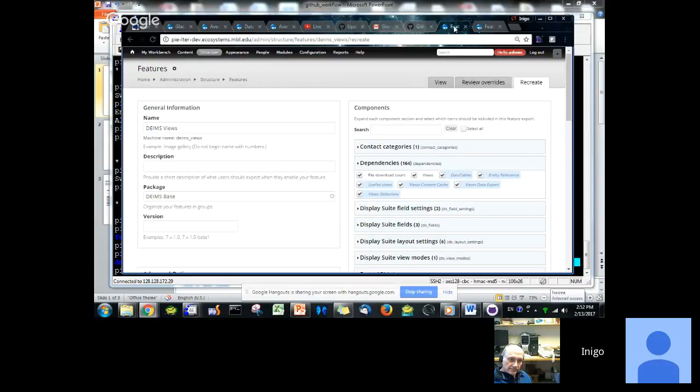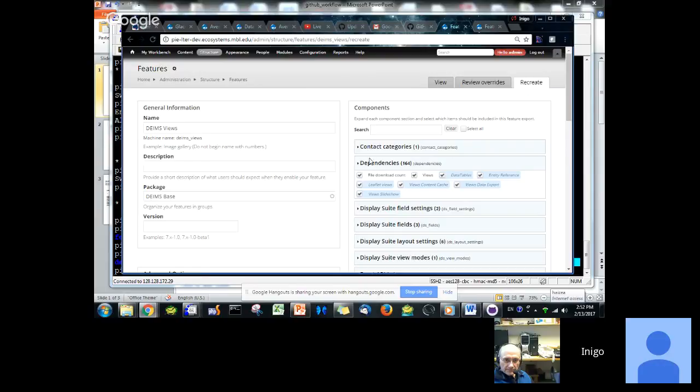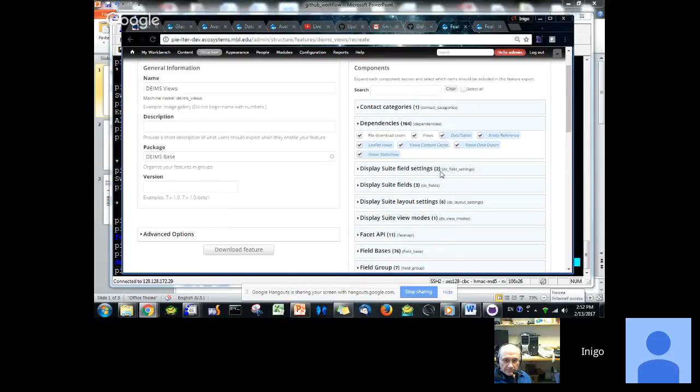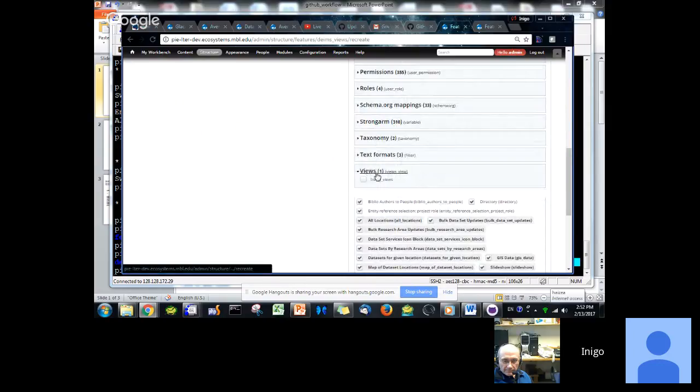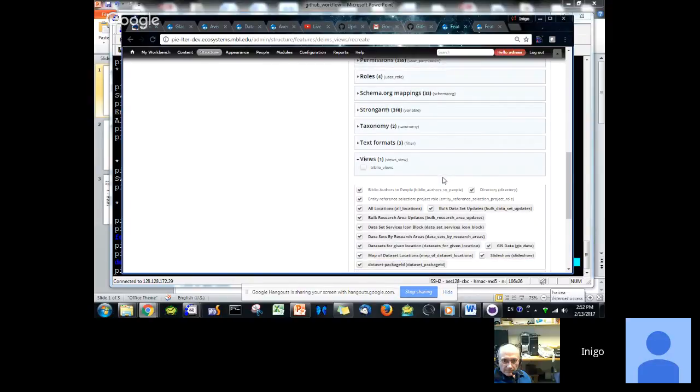Once I did that, I landed on this page, which has information about this feature, the DEIMS view feature. One of the things it shows me is the dependencies. What is in blue is the new dependencies. I went directly and expanded the views section, which is what I want to focus on.